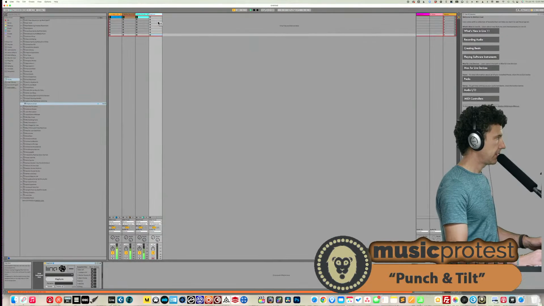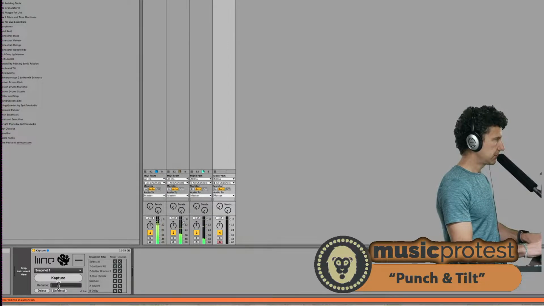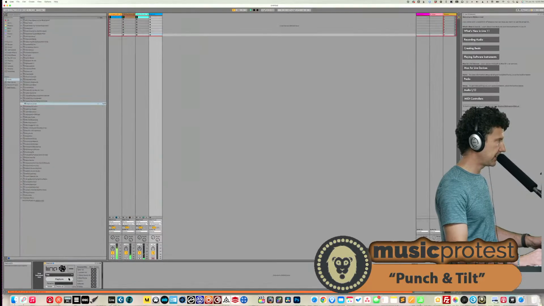Alright. And then what you can do with Capture down here is you can capture specific things. So I'm going to go ahead and delete all of those, enable all the devices, right? I'm going to go ahead and capture, and I'm going to call this, I don't know, 1. Just for the sake of separating it out.